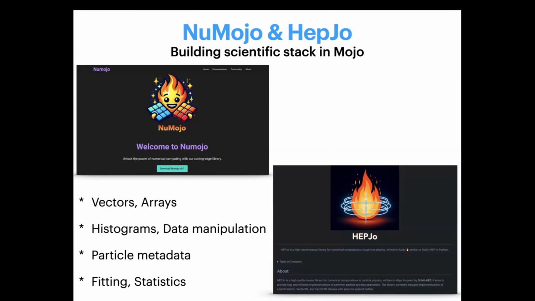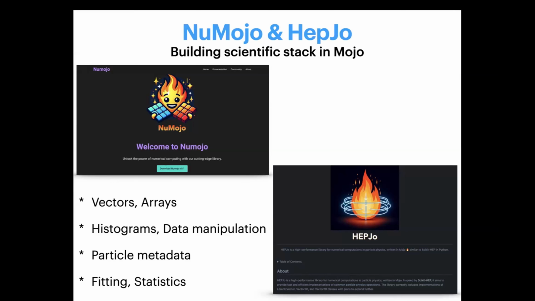I was trying to port one of my Python plus C++ code bases for a research project, where we do some simulations, to Mojo. I think it's a fun way to learn Mojo. But I had to write a lot of highly physics-specific tools, like lots of vectors and array manipulations, histograms, a lot of particle metadata, and then some statistics and fitting functions.